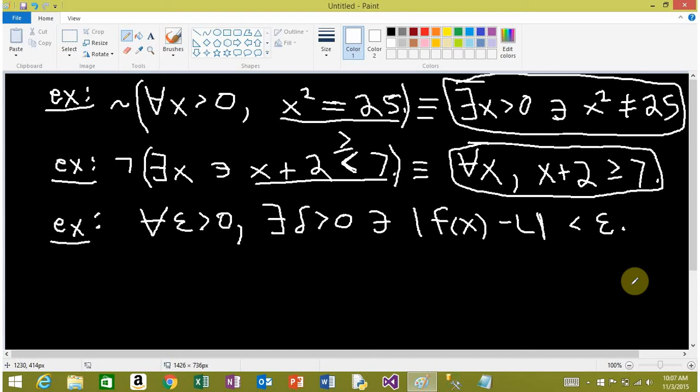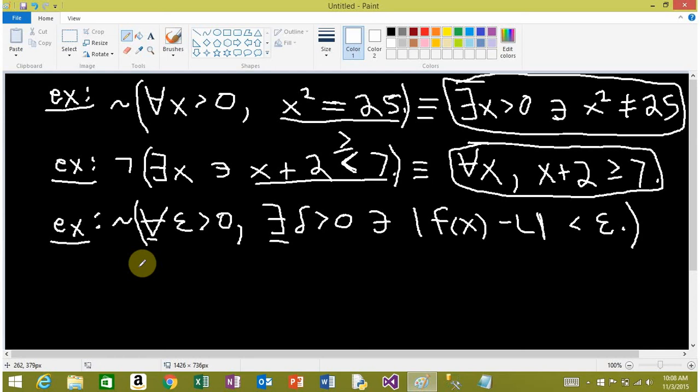So if you haven't learned calculus, that's okay. That's not really important. What's important here is that we're just trying to find the negation of the statement. So the terms, the variables and everything, or the constants, don't really mean anything to us at this point. We just want to know how to find the negation. So to find the negation of this statement, we're just going to negate each of the quantifiers. That's the universal and the existential quantifiers.